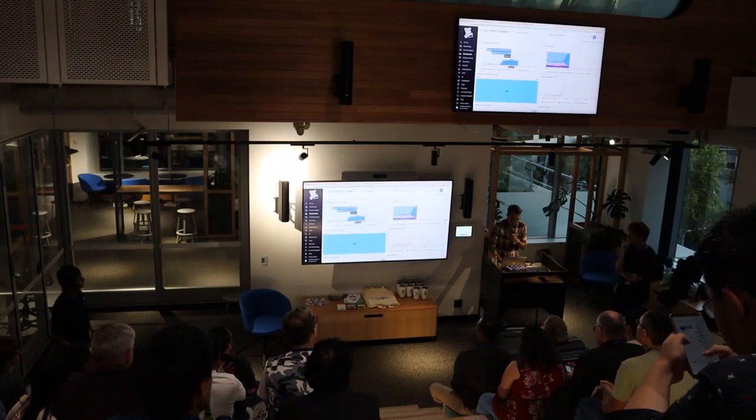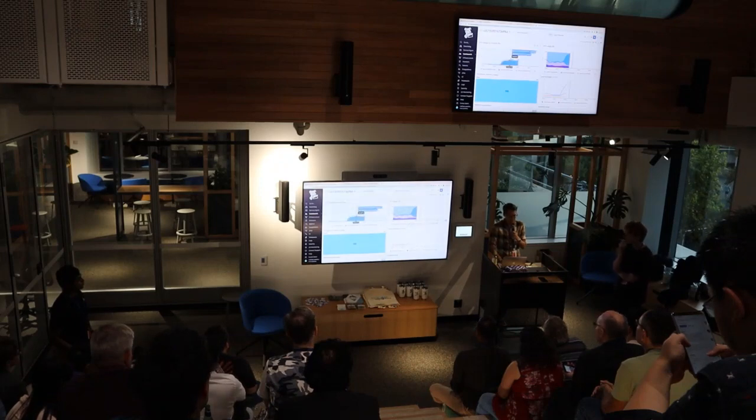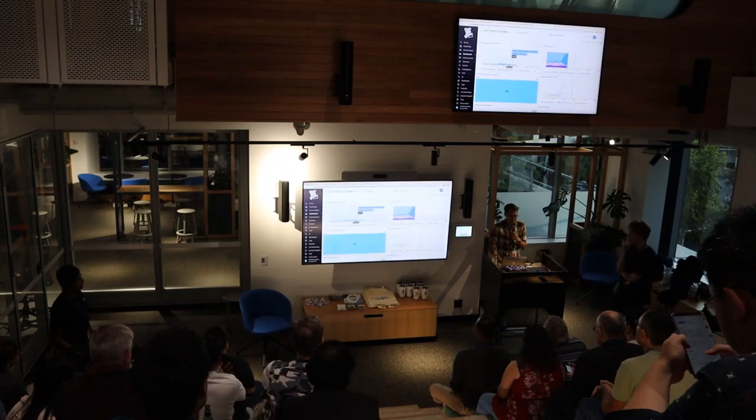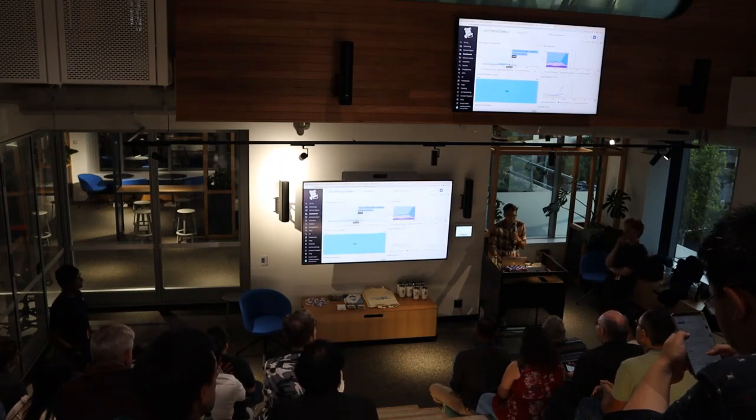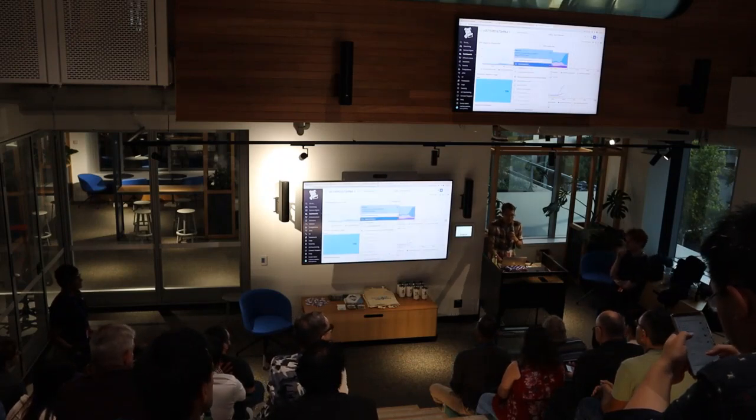In this case, Amazon SSM agent has actually utilized more CPU than our Node application that was running on there, and MySQL. This is unexpected. This is not what happened in our trials.